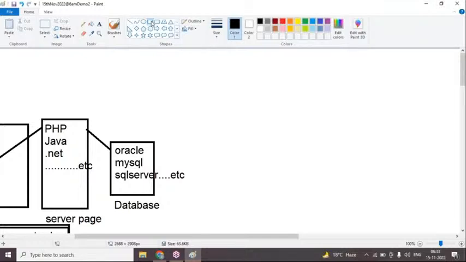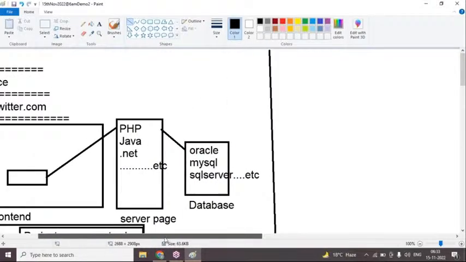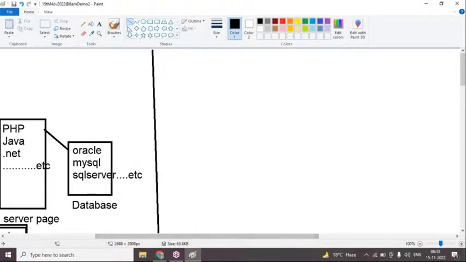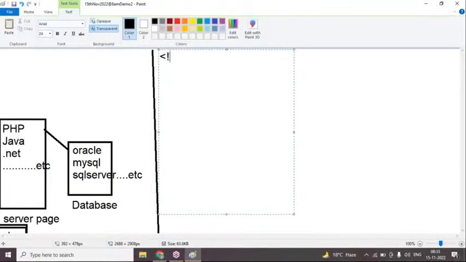Doc type HTML, head and body, we use for creating the application. Next, I'm using them for creating the content of the web page. When I write doc type HTML, head and body, I'm developing that HTML application. We always write doc type HTML. Under this, we write the root tag of HTML, start and close.